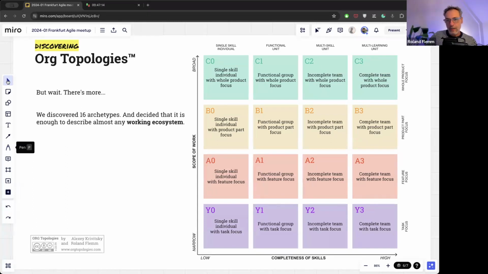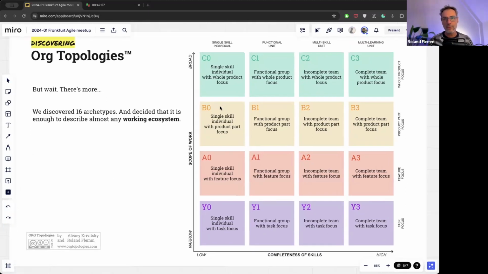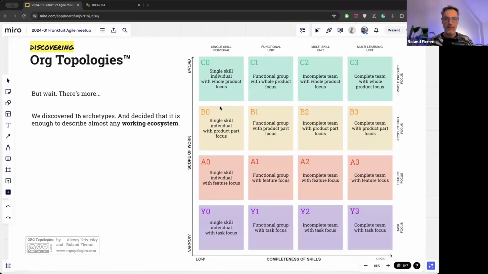Good. Before I go to Kurt, there's a question about what's the difference between product and whole product? Well, we want to use the terminology whole product to indicate that this is really the product as seen through the eyes of the customer. So when you ask people in an organization, what product are you working on? Chances are, if they're at feature level, they will give you the name of a product that actually is an application inside a multitude of applications that together deliver some kind of value to the customer. And that customer sees the whole product, which is something he wants to pay for, that reduces his pain, that solves his problem. So that's why we really want you to understand that when we talk about product, it's the whole product as seen by the customer. Kurt.